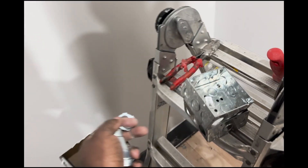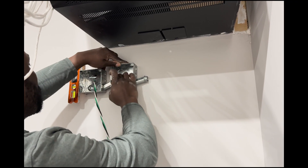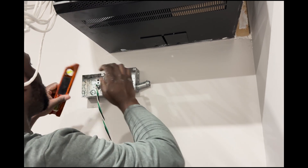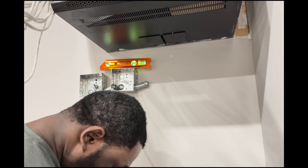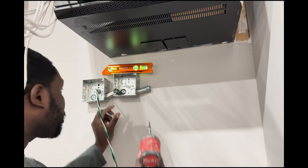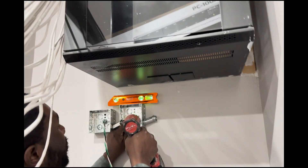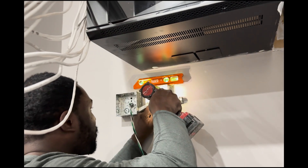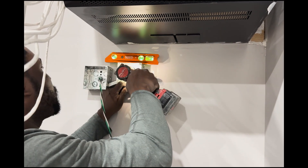Now I've got to add two more boxes. For the surface mount I could use maybe a short BX, but what I'm going to do is use an offset nipple, three-quarter inch, to link to the other box and into the third box. Once I finish that I'm going to secure them to the wall and check for level, making sure my lock nut is tight.